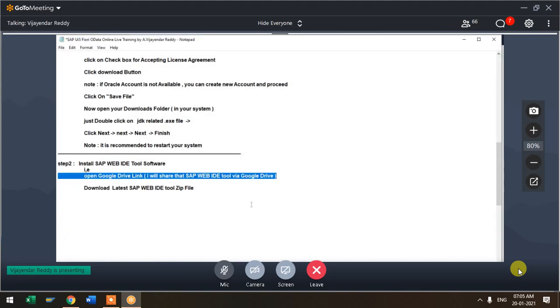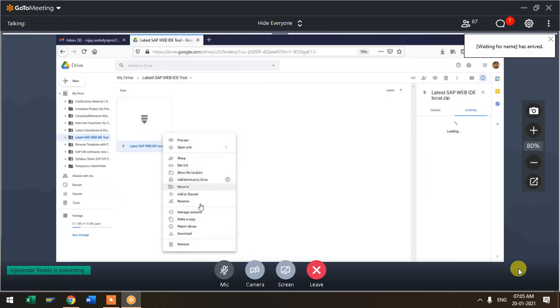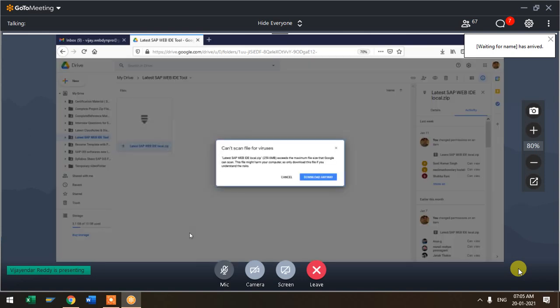So just open the Google Drive link and download that Web ID tool related zip file. So let me do that here. What you do is just click on download anyway. Don't cancel here, just click on download anyway.